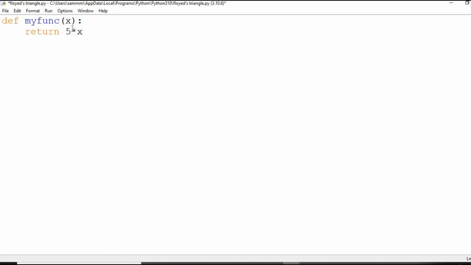What is the next step? We just have to call the function myfunc, and now we have to pass the value of this x in this function, otherwise it will simply throw us an error. I am just passing here 2. So 5 multiplied by 2 is equal to 10. Now let's run this program and see the final output.